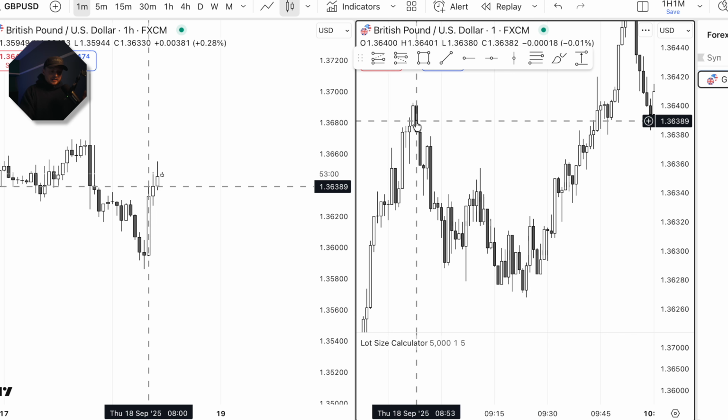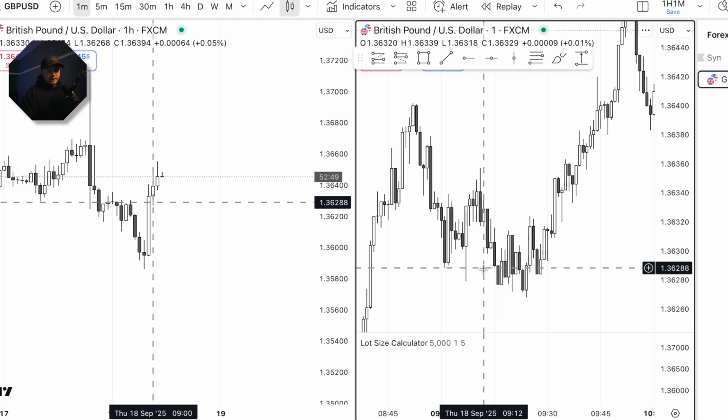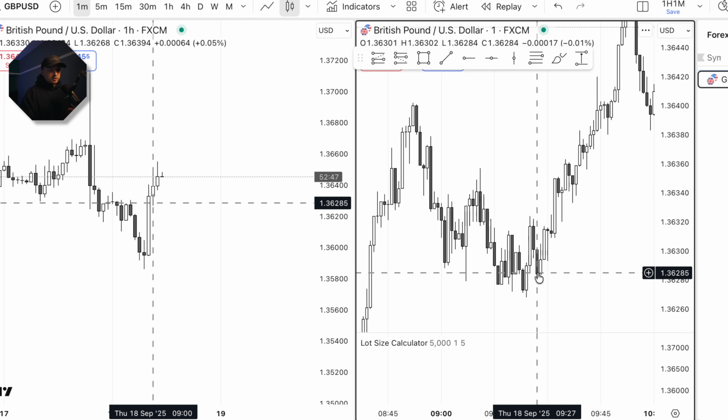to appear. So we can see here at 8:53, as we're waiting for that previous hourly candle to close, price starts making lower lows and lower highs. We can see that there, price is clearly trending downwards. What you'll find is on a 1 minute chart, price trends a lot and the momentum can shift from being bearish or bullish in a matter of minutes.